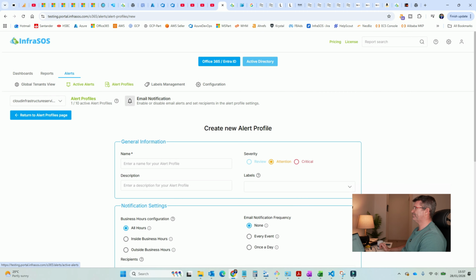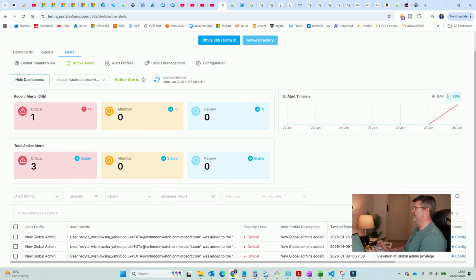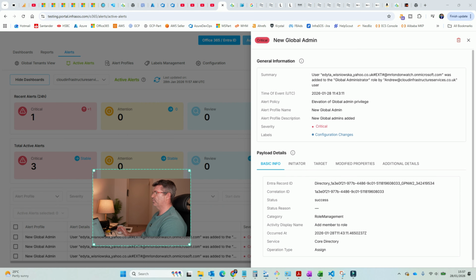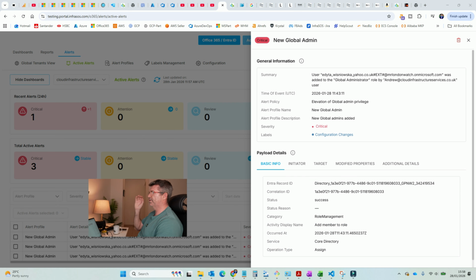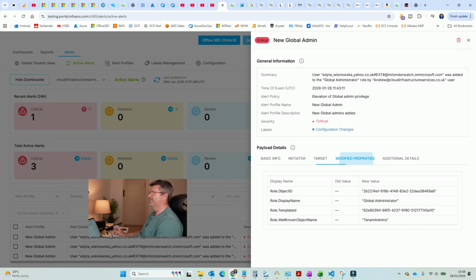And then once that alert has been triggered, this is how it will look in the portal. So we get the data from your Azure Audit Logs, and it will give details: what time it happened, who was the actor who initiated it, so that's the user and their IP address, who was the user who was added, and that was the role.